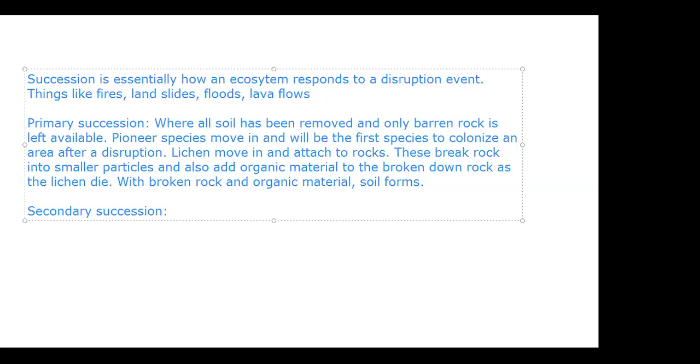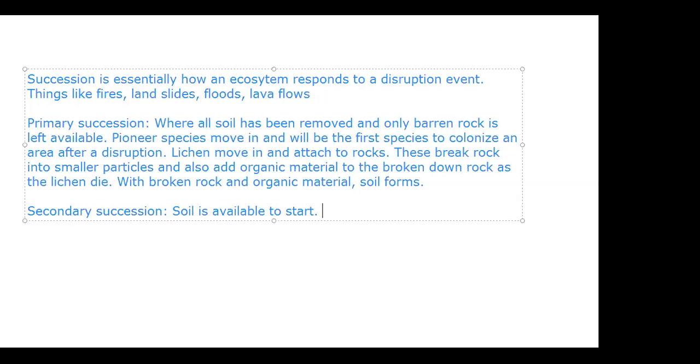Okay, so once we have soil formed, then we essentially go into secondary succession, okay? The big difference between primary and secondary succession is that primary needs to make its soil before everything starts. Secondary already has soil available. So like a fire can burn down everything in a forest, but there's still going to be soil available, okay? Secondary succession, soil is available to start, okay? You can also think of this as the second phase of primary succession, all right?